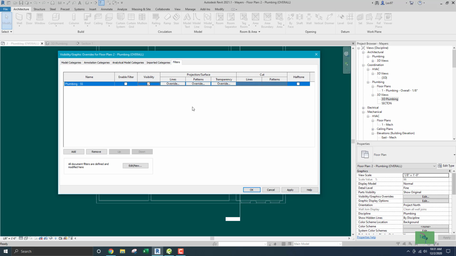Well, no, then it's not going to show up, right? I mean, according to this dialog box, if I don't enable the filter... well, it just doesn't make sense, does it? Come on. Filter, enable visibility. Yes. Let's just see. I want to think about this first. That doesn't make sense. Enable filter is off, but I want the visibility to show. So I'm going to click OK.